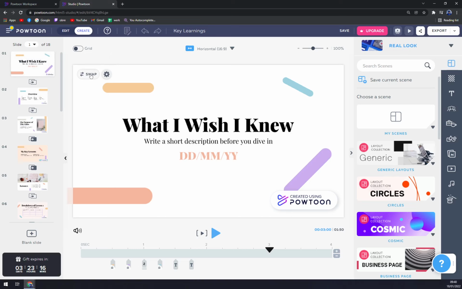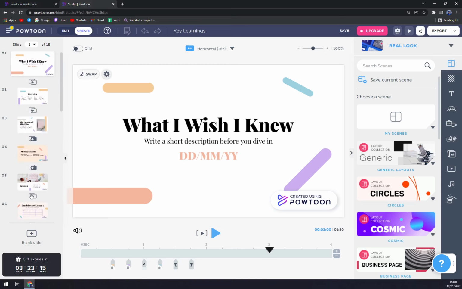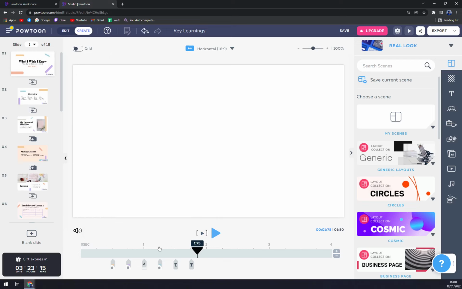So what can we do? On the left side, as in the classic presentation, we have all the slides that we can work with. There is a volume button control, so you can change the volume of the video, and obviously you have full control of the video.